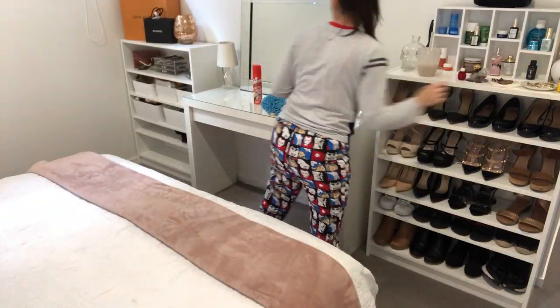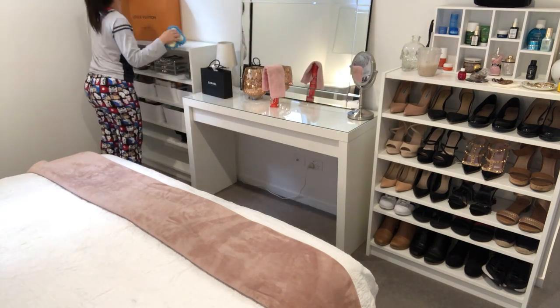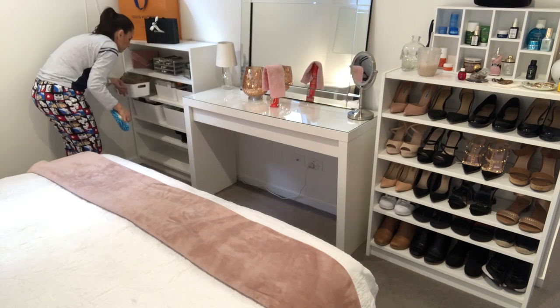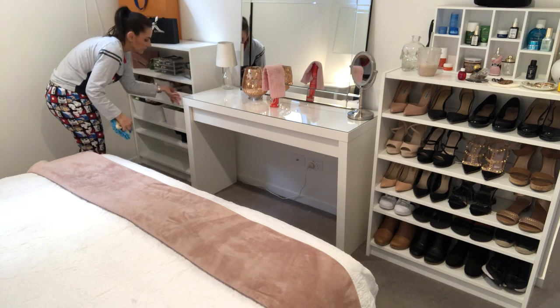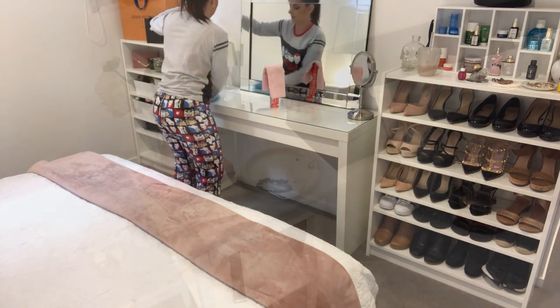So just giving all the surfaces a quick wipe down, giving the mirrors a clean. It doesn't take too long. This literally only took me 10 or 15 minutes. And I thought since I've put all the effort into cleaning out my wardrobe, I might as well have a nice clean room all in the same day.